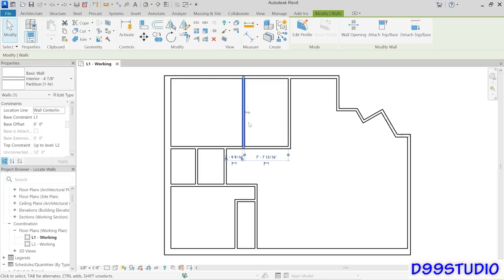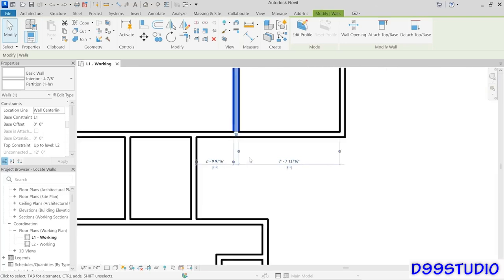So notice that when I pick that second wall, I get a new set of temporary dimensions. Now, another thing that I wanted to point out about temporary dimensions that you may have noticed on your own is they're kind of immune to zooming. So right now it's a little difficult to read the number that's right here on the one on the left on my screen. So you might be tempted to zoom in and get a better look.